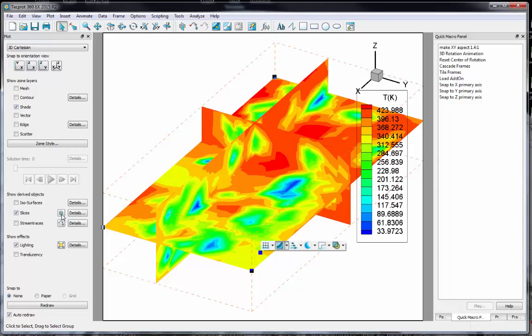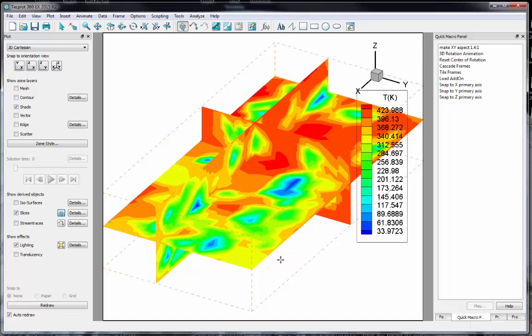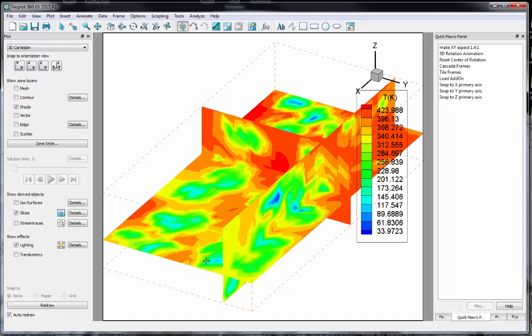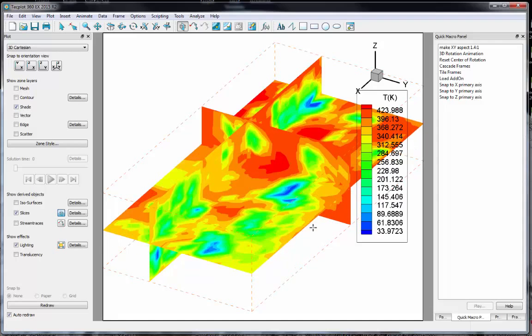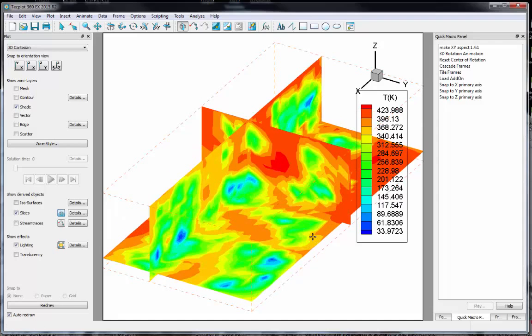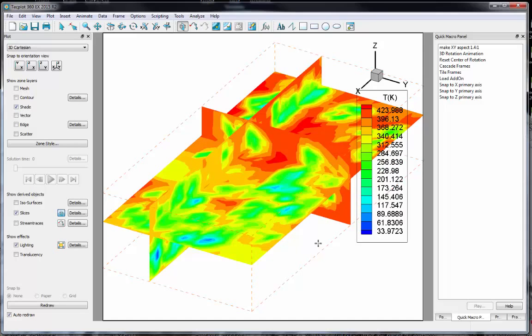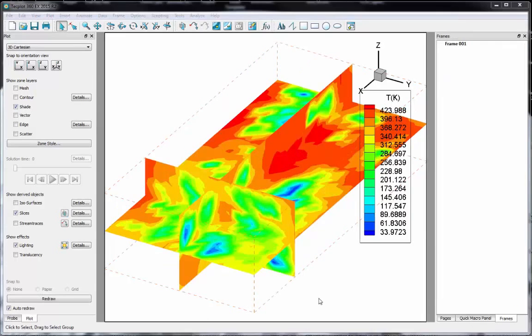When the slice tool is selected, you can actually click 1, 2, or 3 on your keyboard. So I clicked 1, I'll click 2, and you notice the different groups. Now I'll click 3, and the different slices are instantly available when I'm in the slice tool.